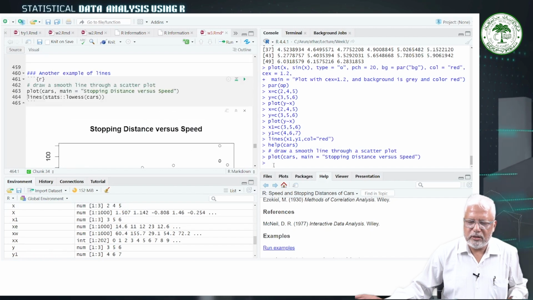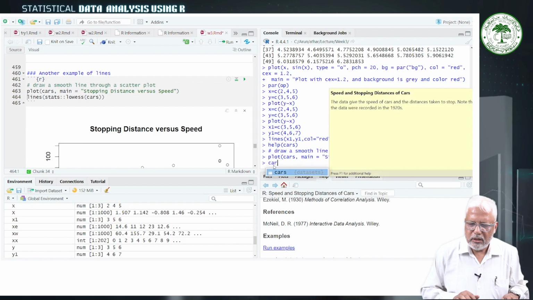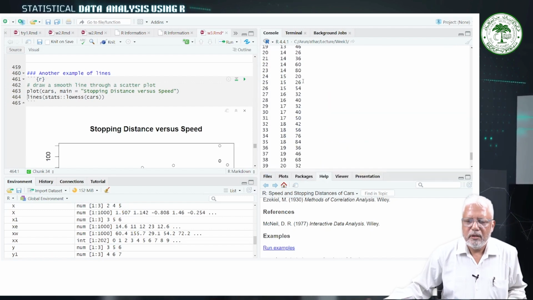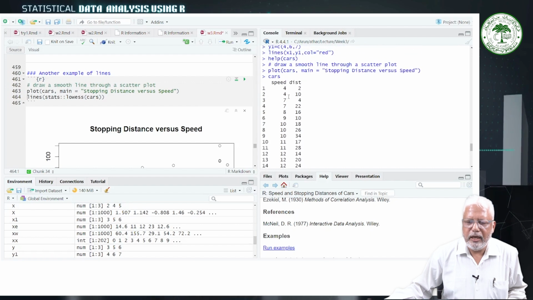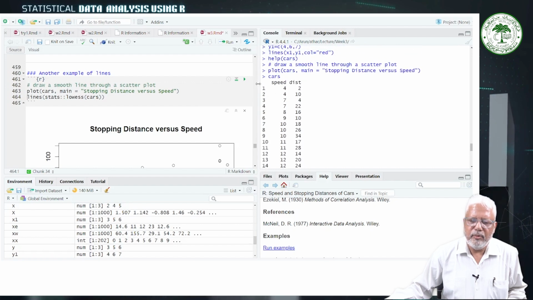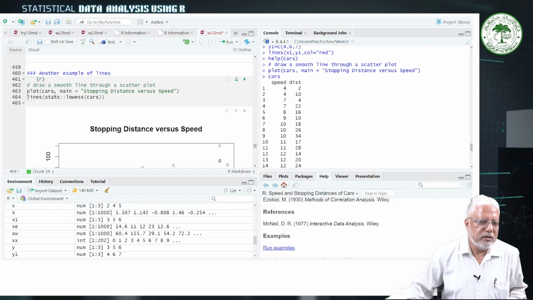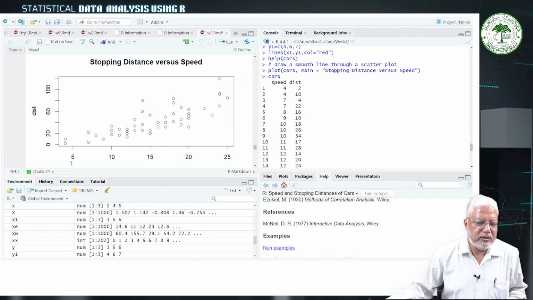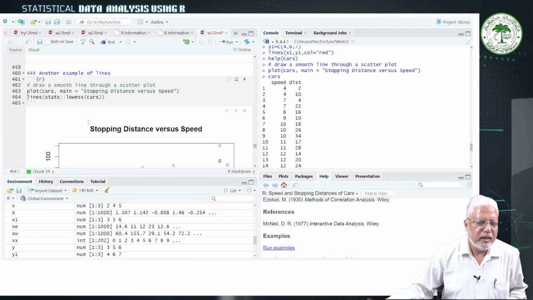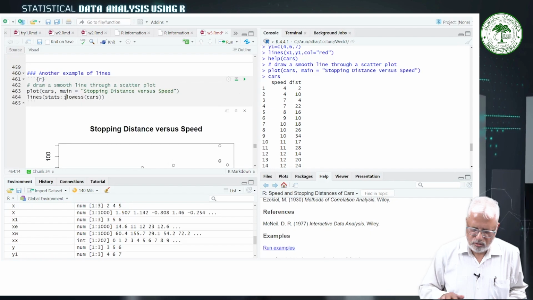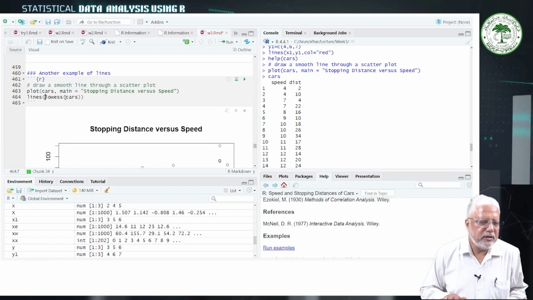So those vectors, cars, see, this is on the x-axis and this is on the y-axis. By default, plot cars takes the first column on the x-axis and the second column on the y-axis, distance. And then there is no need of writing the stats package.